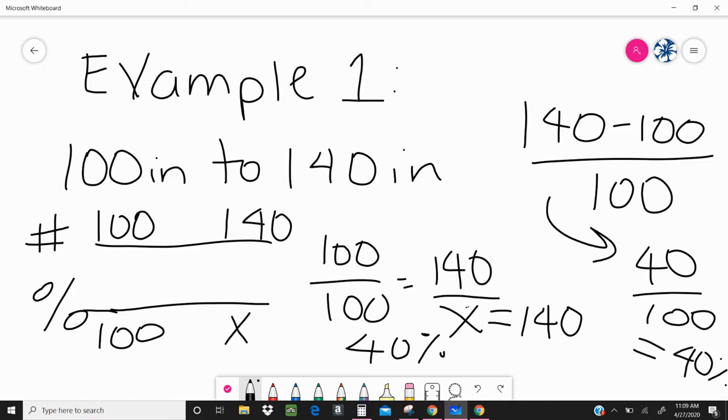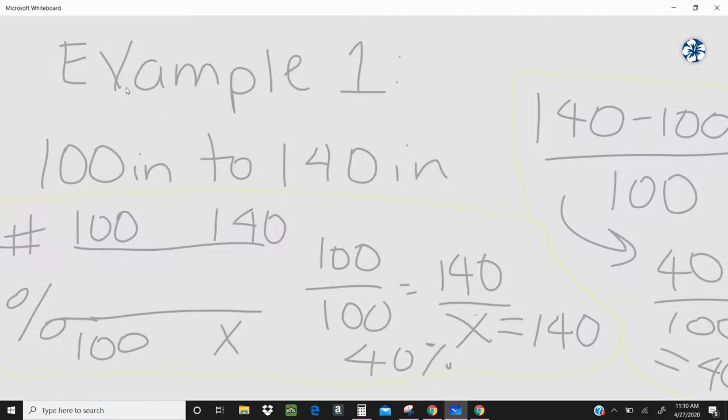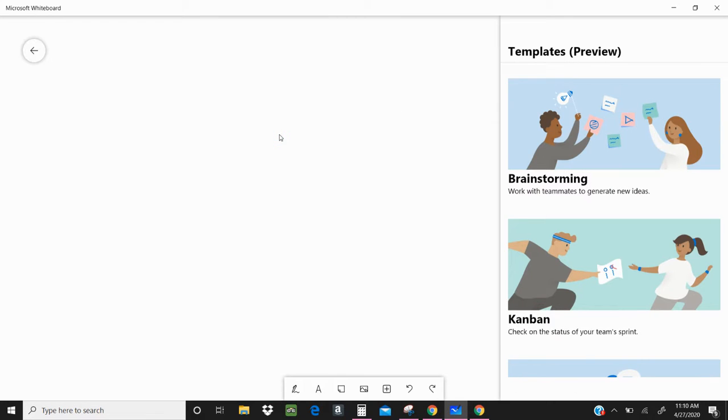Okay, so you can pause this video, or you are welcome to keep playing, but you need to have one of these 2 ways written down. It does not matter how you do it. You can do it this way, which is sometimes very helpful for our visual people, or for those of us that like our little formulas, you can do it the second way. So it doesn't matter which way you do it, okay? So I'm going to go ahead and do example 2. If you need a minute, pause the video, write one of these 2 ways down, whichever way is your favorite, and that's the way that you're going to do this.